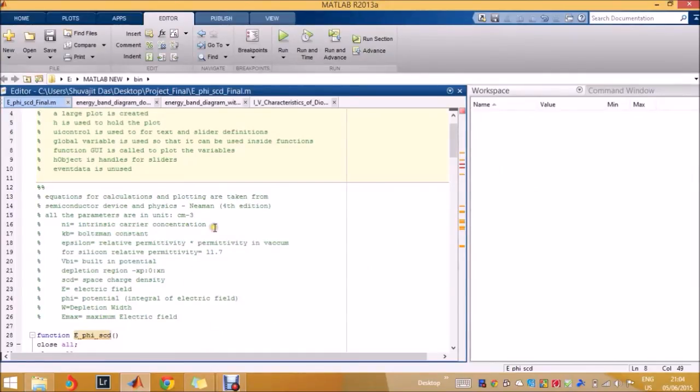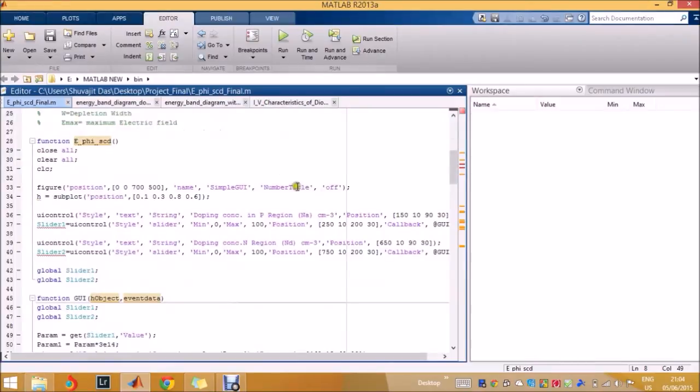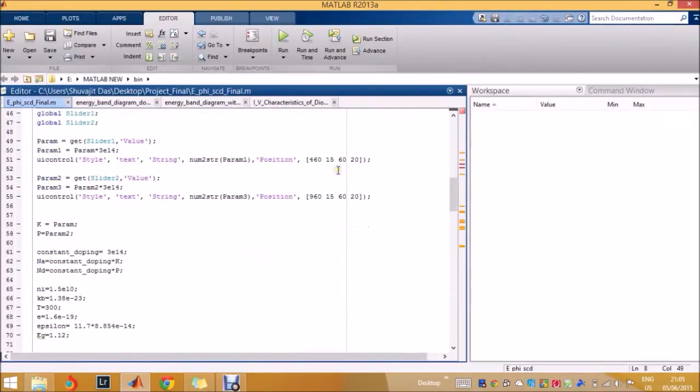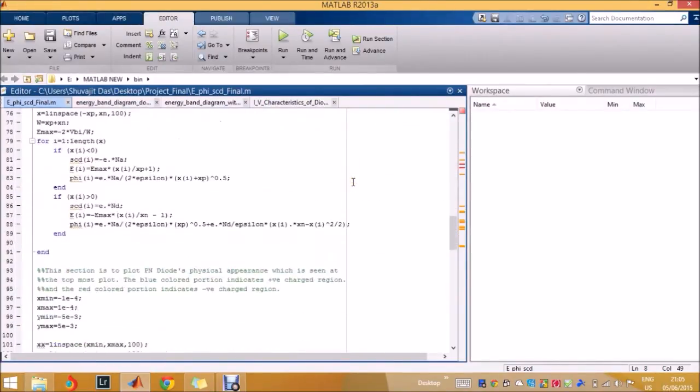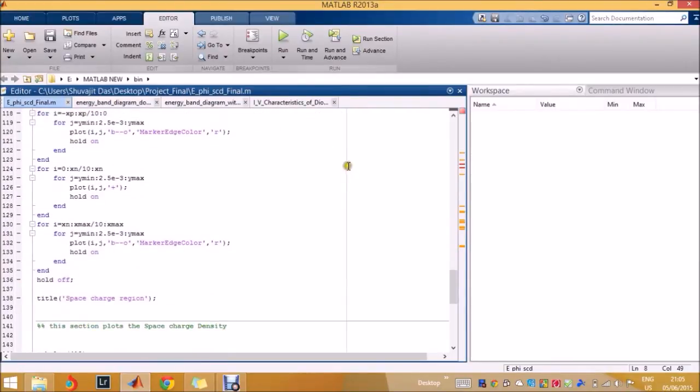So this is our MATLAB code. We have added a lot of comments in our code so that you can understand our code easily. For better understanding, we have also built our own graphical user interface. When you run the code, you will be able to see the graphical user interface. In the description section of our video demonstration, you will be able to find these codes which we have used in our video demonstration. So now let us run our code.